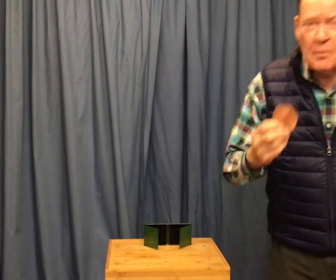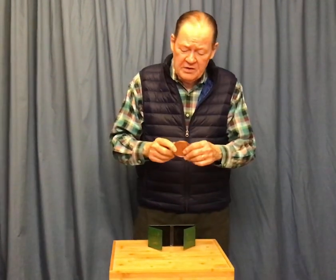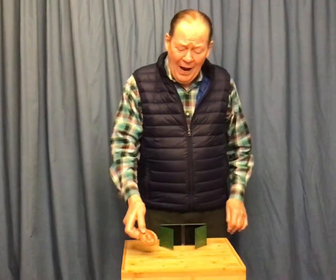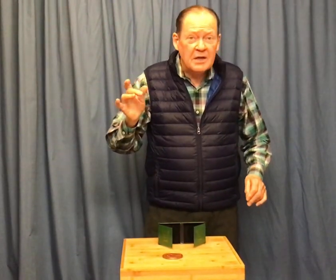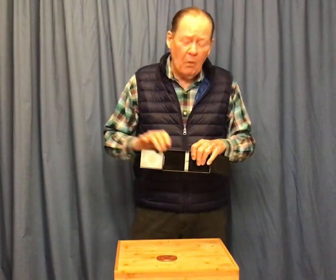So this is actually a commemorative coin from the 1939 World's Fair in San Francisco. I'm going to show you how I can take that coin — it's real, it's metal — and make it disappear with my little box right here. The box has a left door and a right door, and it has a Chinese symbol on it because in San Francisco there's a big area known as Chinatown, famous all over the world.